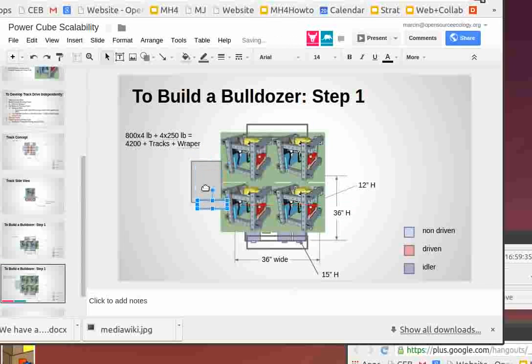If you wanted to do a loader, I could see how you can mount the loader arm somewhere around here, and you can start lifting a lot of weight. Yeah, mount on a structure. You can mount it with one mounting point being the power cube, perhaps, the other mounting point being somewhere around the cab.